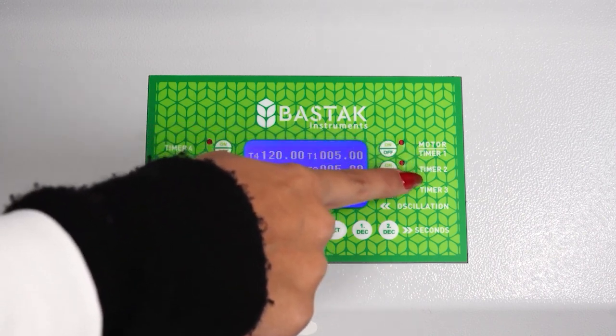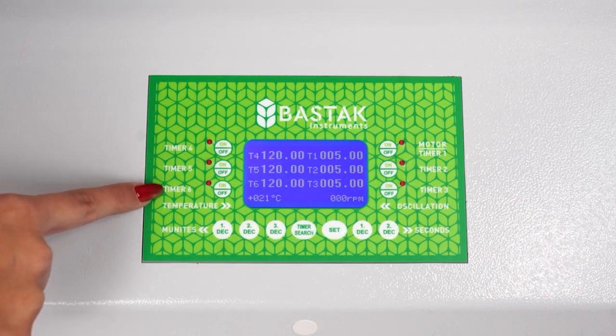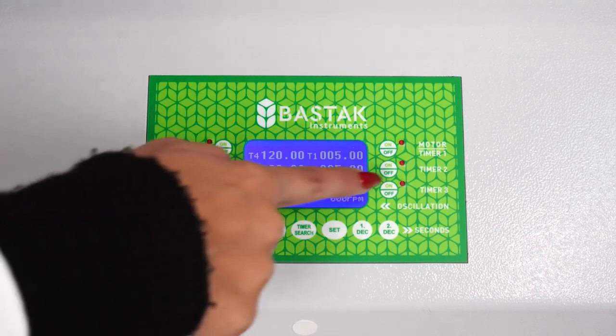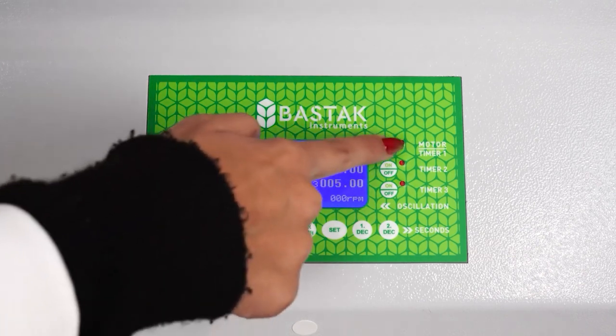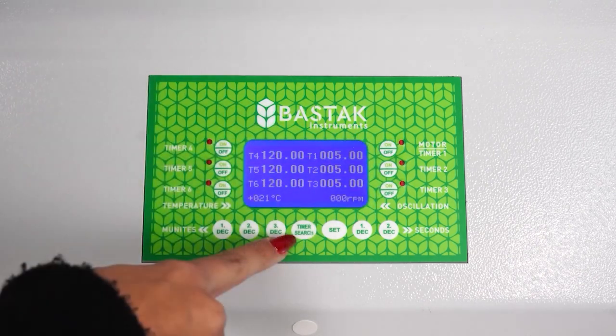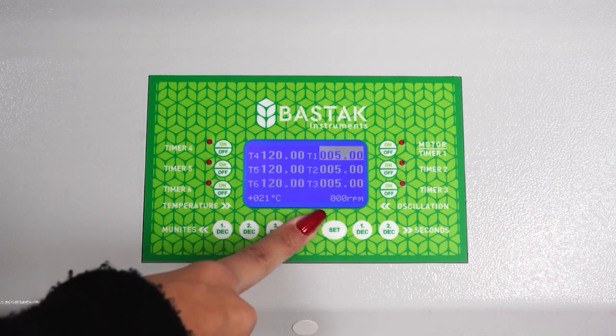Timer 2, timer 3, timer 4, timer 5, and timer 6 are 5-digit timers used for time tracking during analysis and provide an audible warning at the end of the set duration. They have LED warning lights that illuminate during operation. Timer search is used to cycle through the 6 timers on the device. Numbers are painted next to the timer it is on.